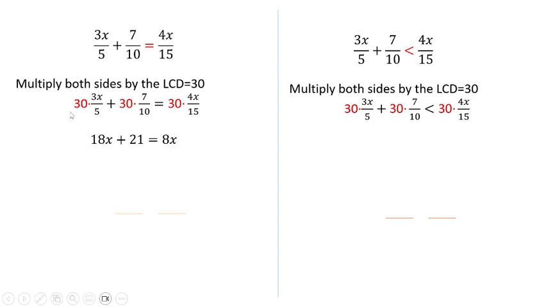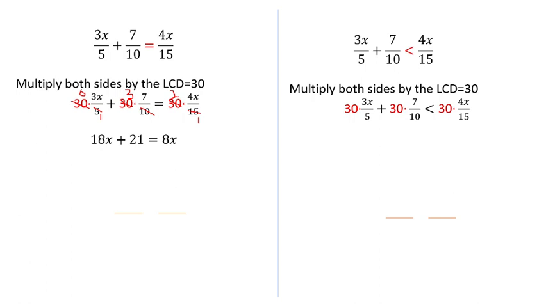So we're going to reduce this 5, and then we reduce 30 and put down 6 here. How did we get 6? Because 30 divided by 5 is 6, and 5 divided by 5 is 1. So the bottom 1 can be omitted. Same thing here, because 10 goes into 30 3 times, so we reduce it and put a 3 here, and we do the same thing right here. You can divide both numbers by 15, so 15 divided by 15 is 1, and 30 divided by 15 is 2.